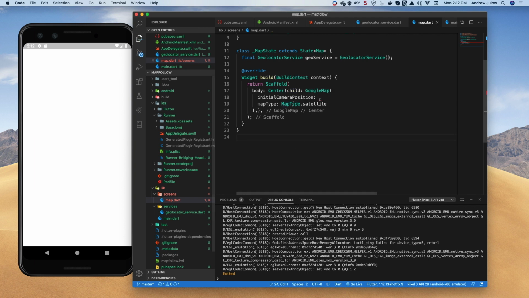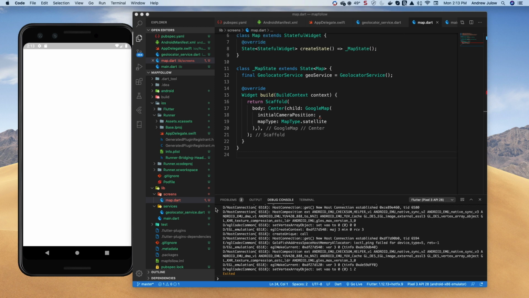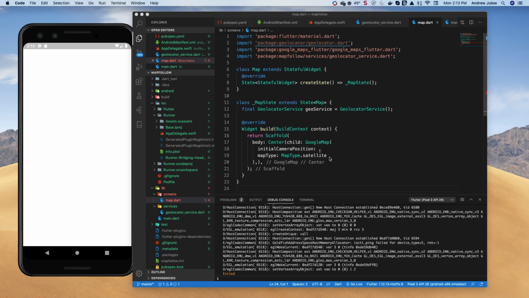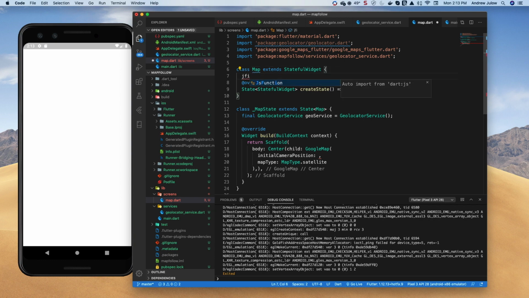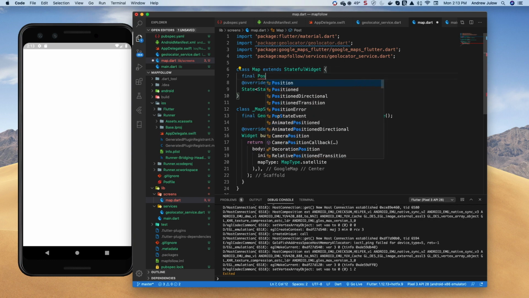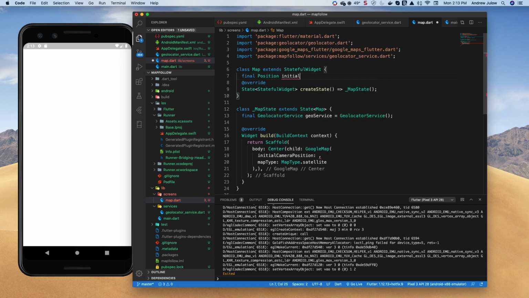All right. So we need to fill in something for this initial camera position, and this is going to tell it where the camera should be located when the map is booted up or displayed on the screen. This is where I want to bring in the future that we set up in the Geolocator service. I would like this widget to know already where it is supposed to be centered when it builds. So what I'd like to do is take that outside of this widget and have the position already determined when this widget is called for. I'm going to do that by creating a final position, and I'm going to call that the initial position.